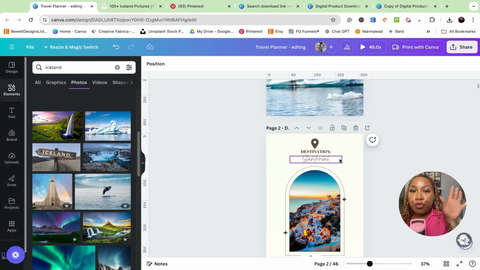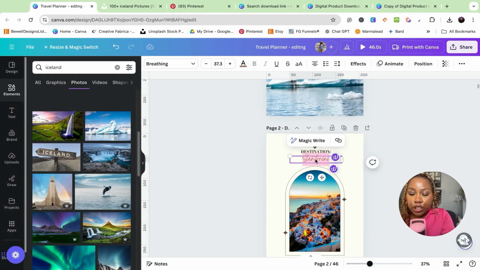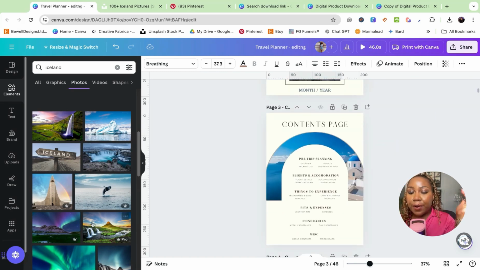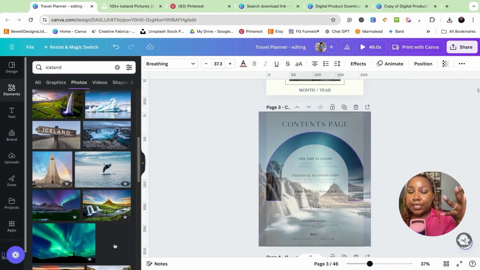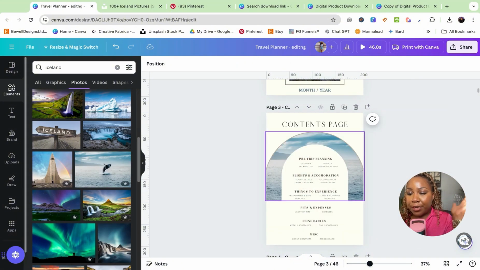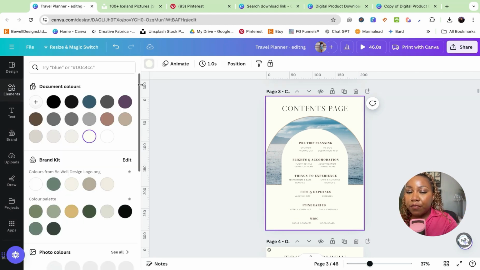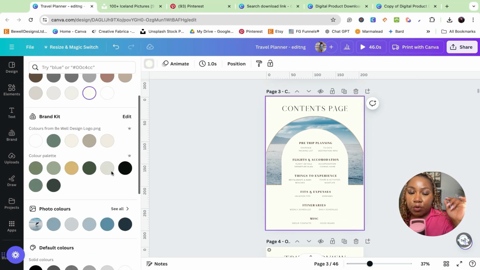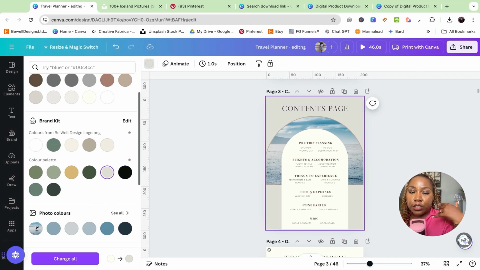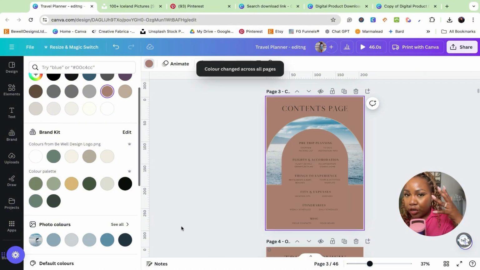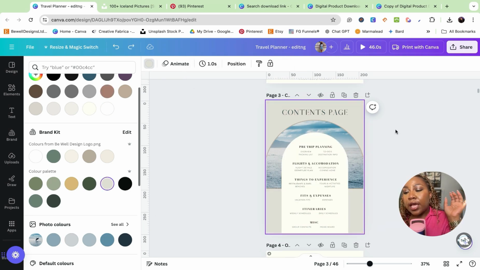So you would just go through your planner. You can change the destination and you can put in different images as you go through your planner, and you'll see how easy this is. We're literally just going to drag and drop images in, and it is that simple. You can also do other cool things, like you could change the background of your planner. Let's say you wanted it all in a beige or you wanted it all in a nude. You can change everything, and you can change all, and that will change every single page in your planner. Like, super easy. I'm not going to do that because that doesn't look nice.